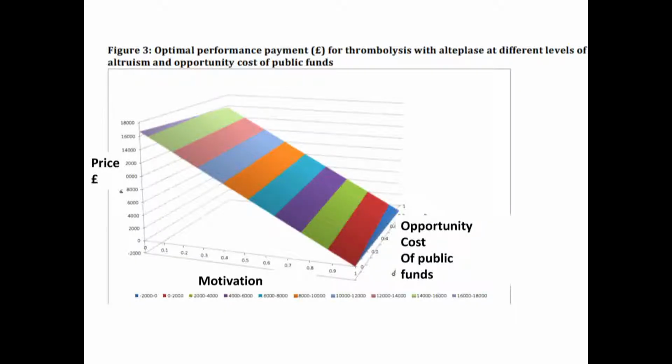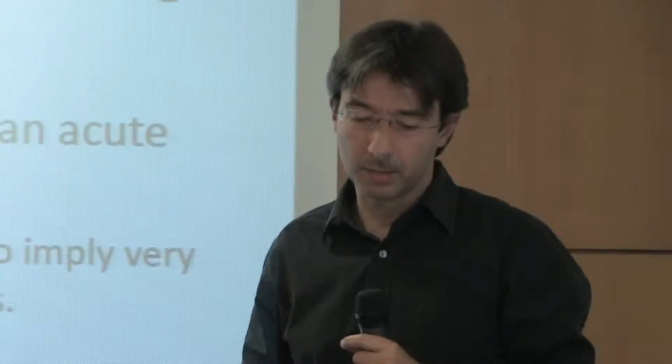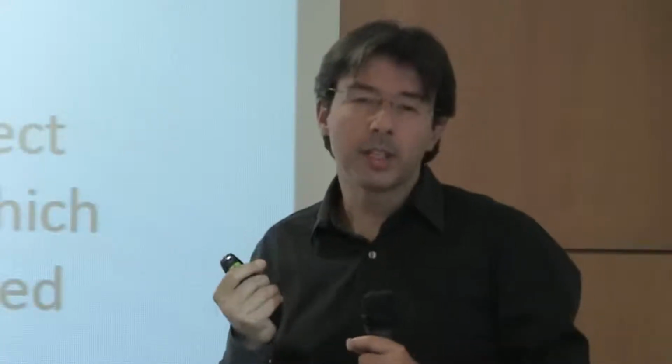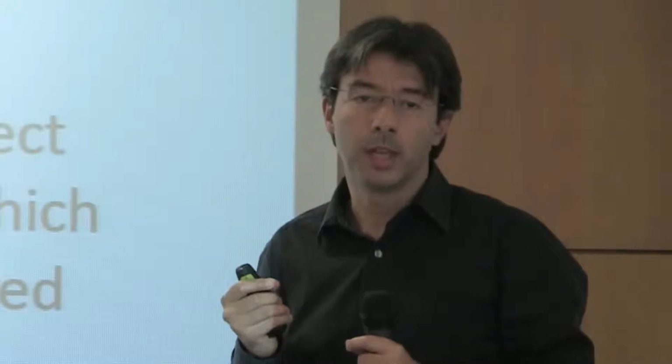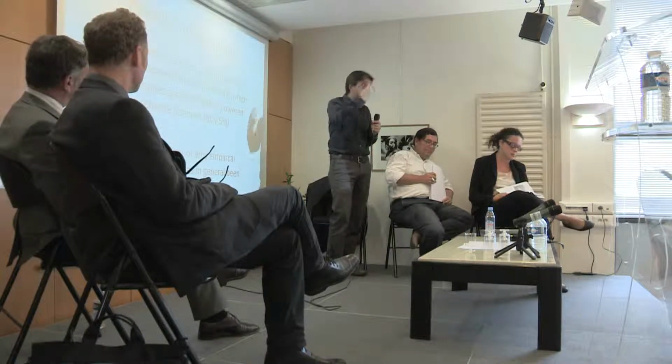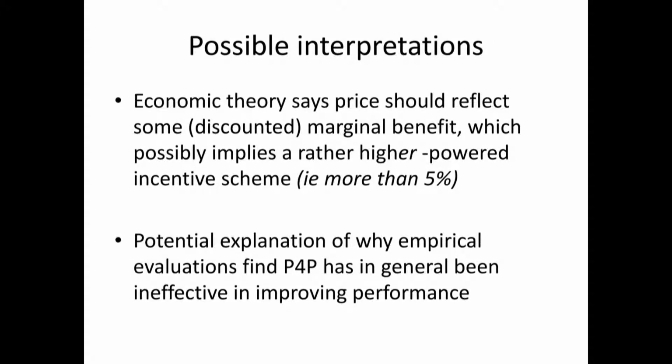This is a similar picture for patients getting alteplase. Again, it suggests high-powered incentive schemes. Let's keep that. So what shall we take out of this analysis? So we think that possibly this 5% is a bit too low. And that was the insight that we got from trying to calibrate this model and to put these numbers there: that actually, if you think about the theory and you put this in a specific context of best pay-for-performance scheme, that 5% seems low. So our policy advice would be actually you should increase that tariff because that's not enough.